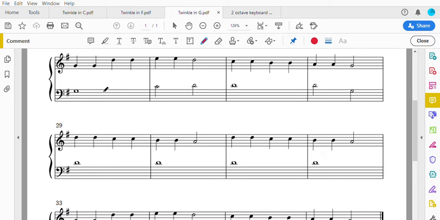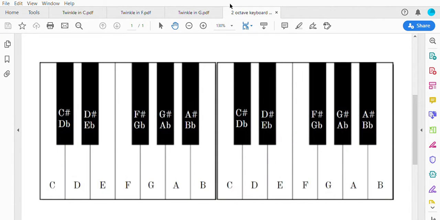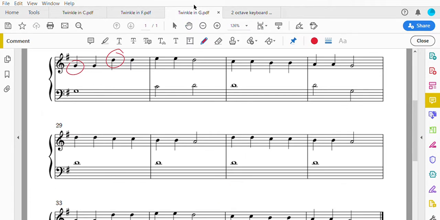So the first thing we want to look at is the distance from our first note here, that G, to the next different melody note, that D above it. So let's come to our keyboard. From G to D, we have to go 1, 2, 3, 4, 5. This is a perfect fifth right there from G up to D above it.